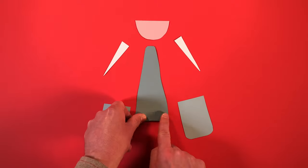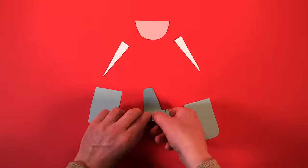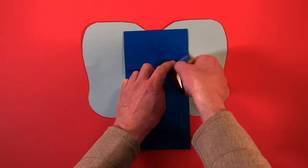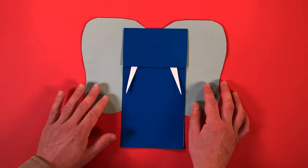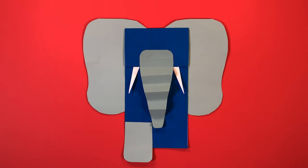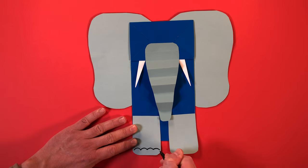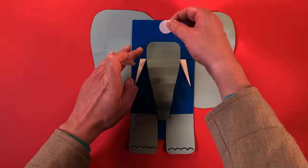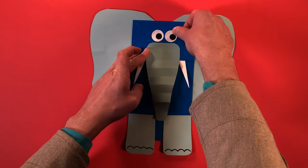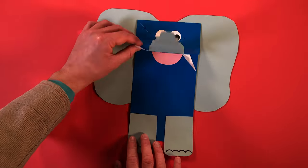Fold the trunk shape over on itself, back and forth, like this. Now stick everything onto your elephant. Add stickers for eyes and add extra detail with a pen. Once you've added a big elephant smile, you're done. Elephantastic!